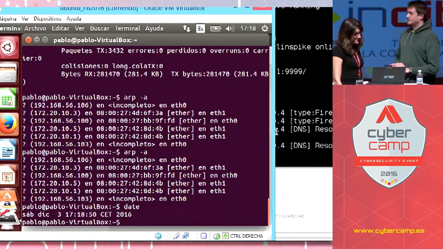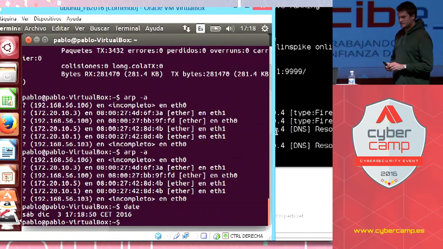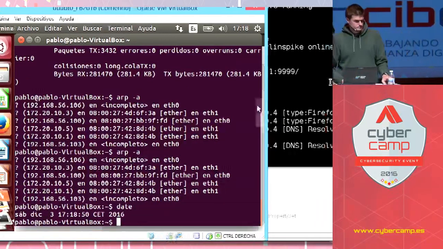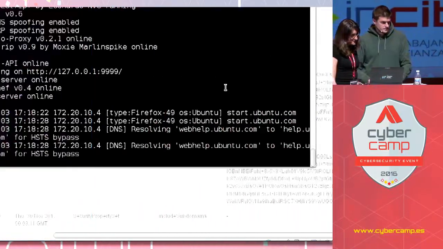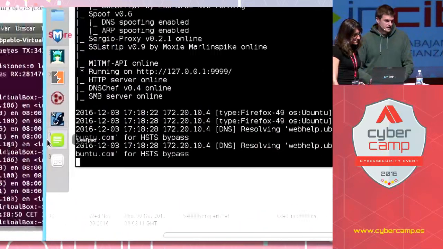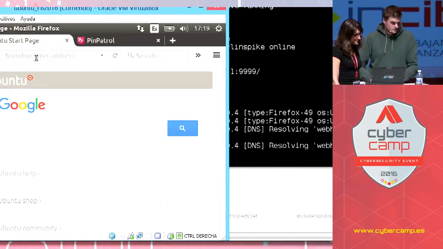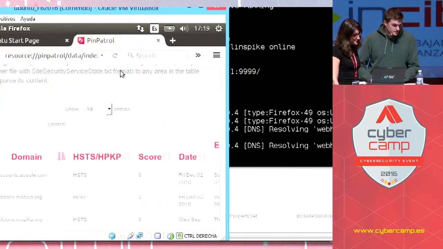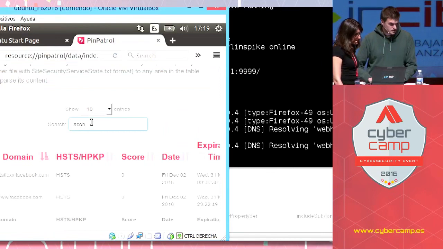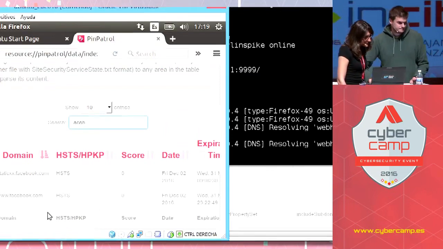The date is also important: 3rd December 2016. So first of all, we'll take a look at the Facebook domain.